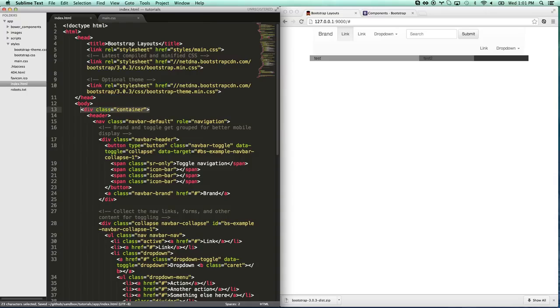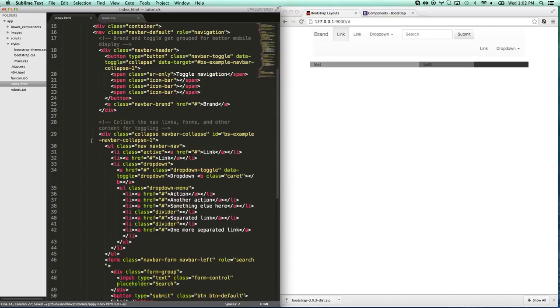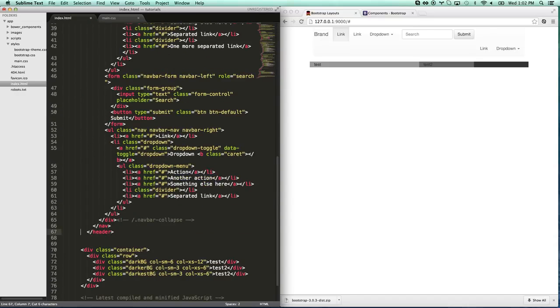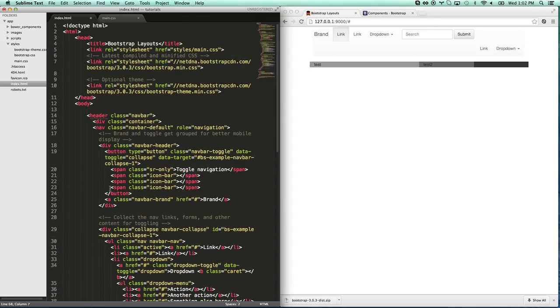I don't want that to have, I want the container to be inside. There we go. Container to be here. You're going to have a class navbar, which is kind of what makes it do that full width page thing. The class of navbar gives it that full width thing. And now I have bad HTML. Okay, so for those of you who just got confused by what I did, we have our header with the class of navbar. And then inside we have a container, which gives us that centered look. And then it goes navbar default class, which we can actually take out.